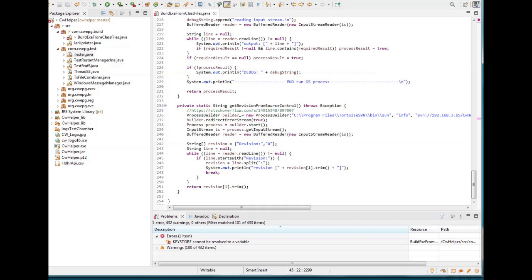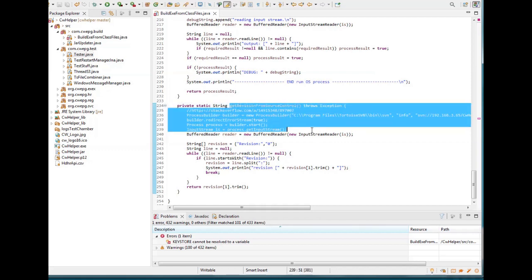I haven't connected this up with my source control. So what this does is it uses a source control version number and buries it into the build so that I don't have to do it manually.